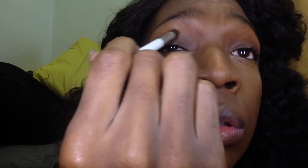I'm using the same brush, and I'm going to put this color into my crease. Like I said, just to give my eye a little bit more dimension, just sweeping it in my crease area and blending it out. And I really like this on my skin because it's really subtle, but it's really effective. And I use it also to lightly contour if I'm feeling contoury that day, and today I am.